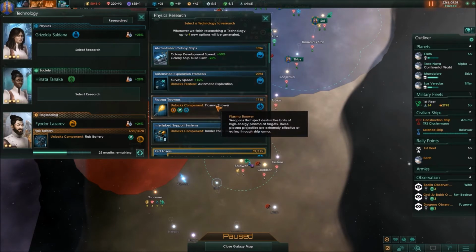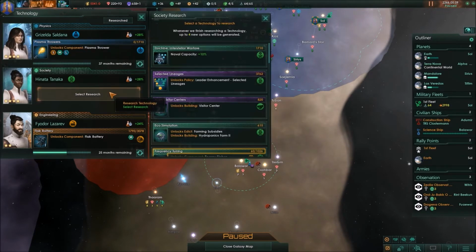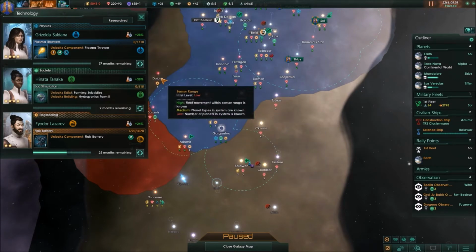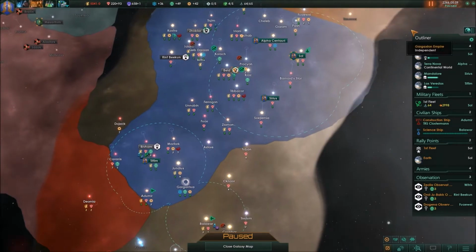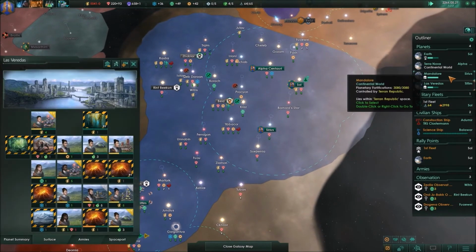Do we want to swap over to plasma weapons? Eating through ship armor, that would probably be a good idea. So let's go plasma weapons and let's go a hydroponic farm level 2. Enough food problems within the Republic that getting that rolling is probably a good idea. Now, have we got any of that cleared yet?